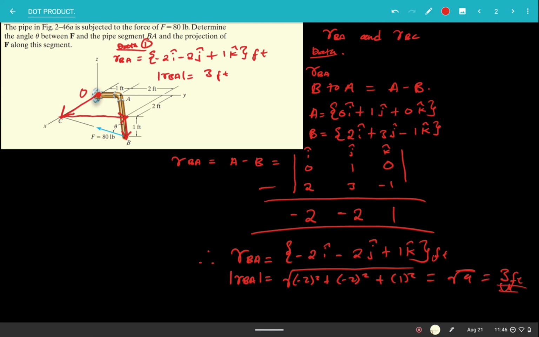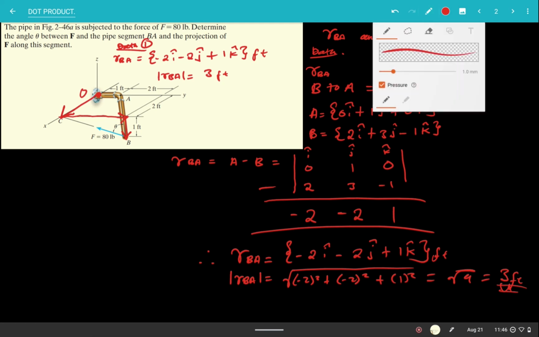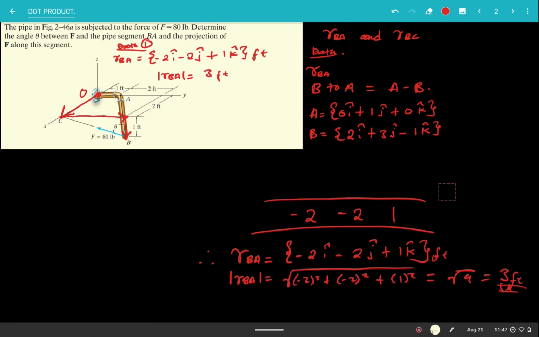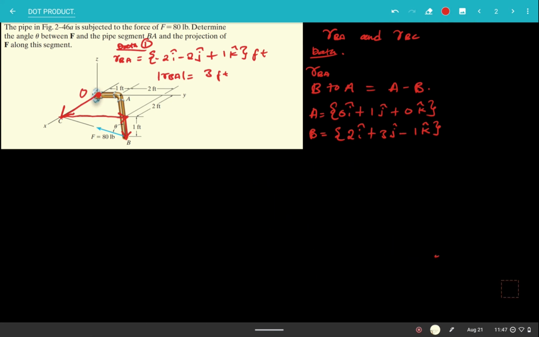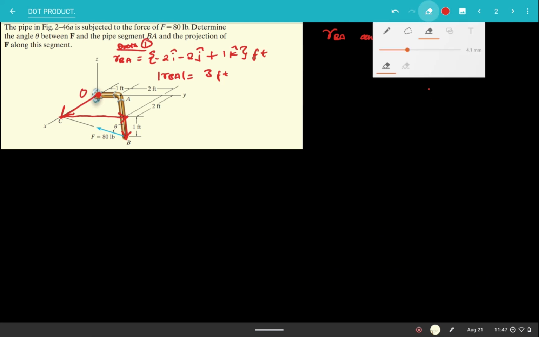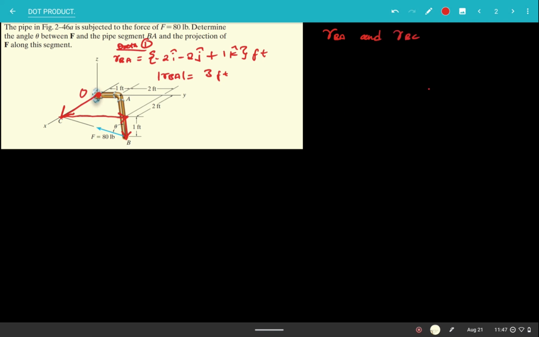Now, after doing this, let us now do the same for RBC. So I'm going to erase what we have, getting my magic eraser. Alright, getting back my pen. So, for those of you who feel like you can attempt to find RBC, you can always pause the video and attempt to do it on your own. Then continue with me. Alright, so this simply means that we're now going to find data 2. And data 2 talks about the position vector of RBC.